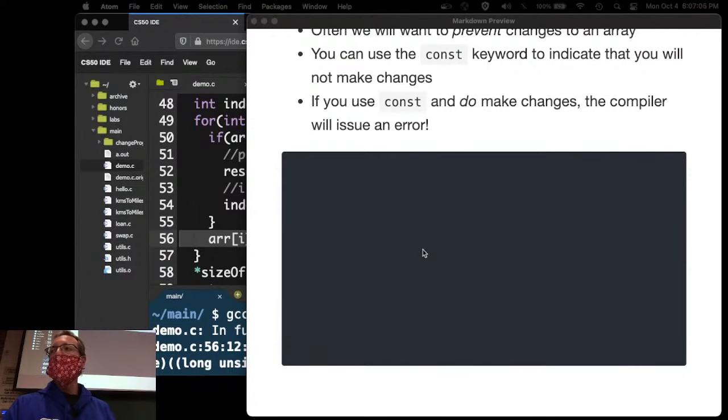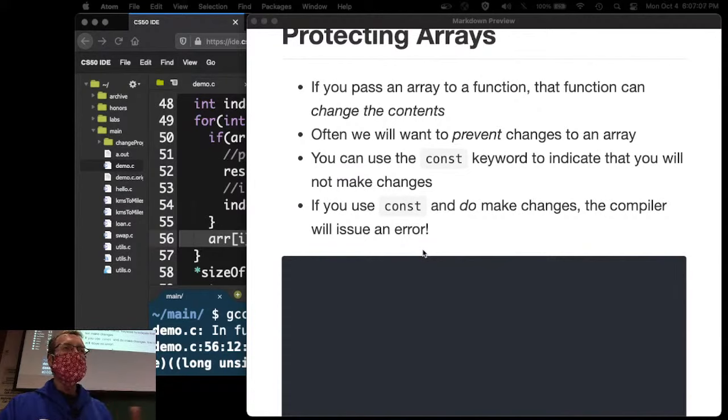It's best practice to do this even if you're not going to make changes, just make it const, period. If you are going to make changes, can you make it const? Nope, because if you do need to make changes, like here's an array, add 1 to everything in it, you are actually asking the function to make changes for you. And if you want changes, then you can't make it const.